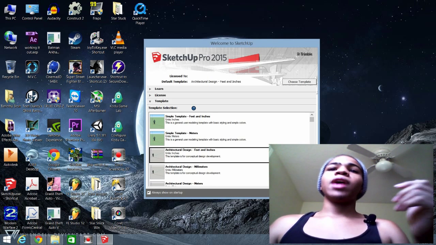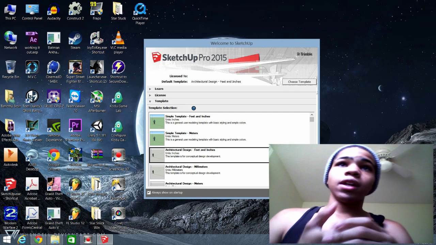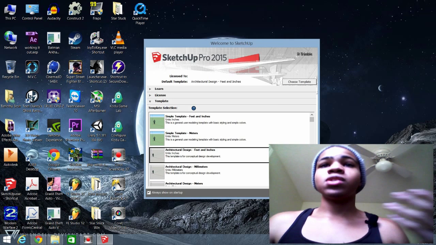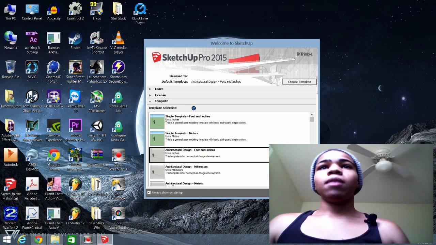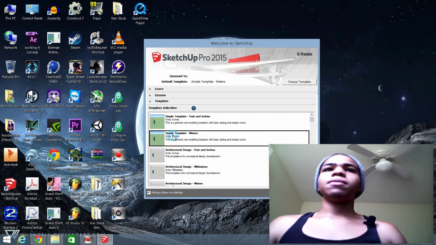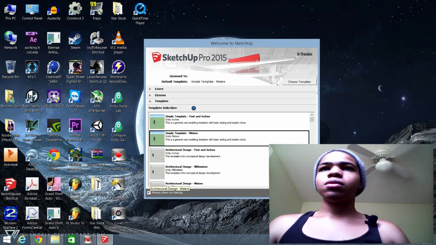Now let's say you were doing a house, you would probably do meters. They have simple templates, and they have architectural design templates, basically meaning more complicated ones. For this tutorial, we're going to do probably simple template meters. You click that, and you say start using SketchUp.